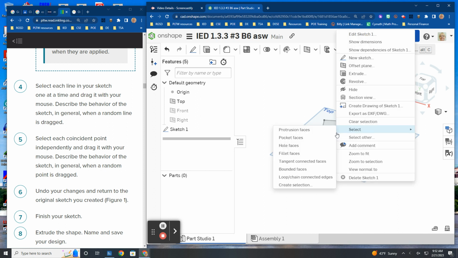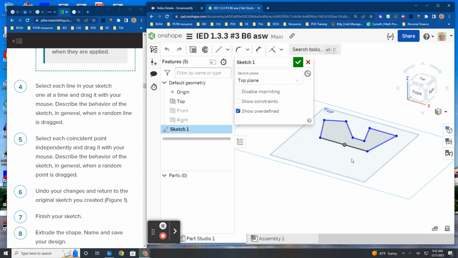Nothing's going to happen unless you're in edit and you're still in sketch. So what happens? It changes the position. It moves it. So, and what does this line up to? Lines up to the other line, moves everything as a group.